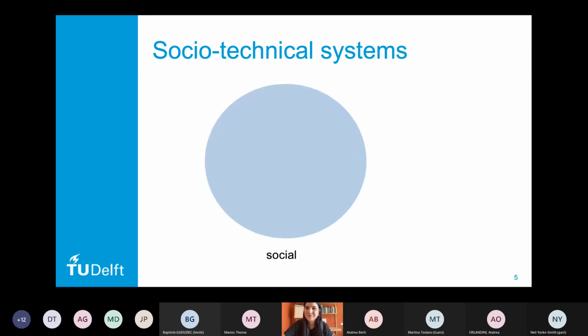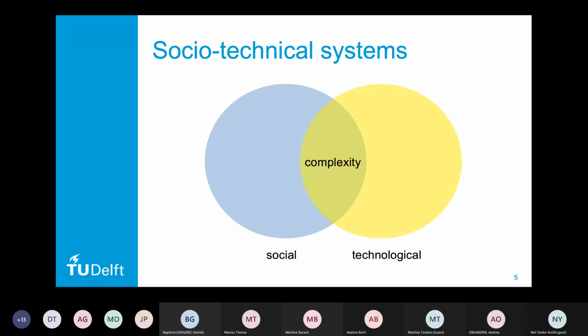Social technical systems have the social side, of course, so that means people and processes and so forth. And also the technological side, so here we're talking about things like data and systems. And of course, the intersection of these two is going to be complex. This is the point, right? In a social technical system, we have this complexity emerging because we have both the people and the systems. So when we talk about trustworthy AI here, we can't simply say, let's make some nice AI algorithms and do the technology side, because there's also the social side. And this is recognized indeed in a number of the TAILOR work packages, for example, work package 6.